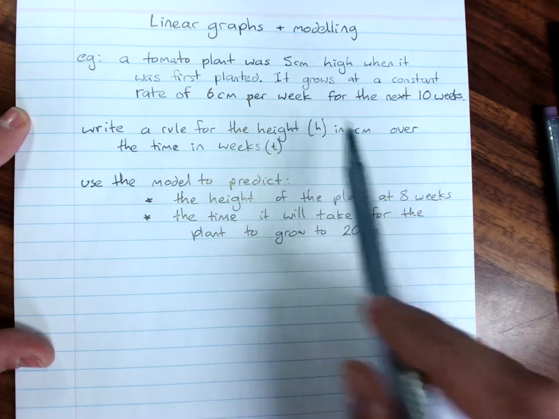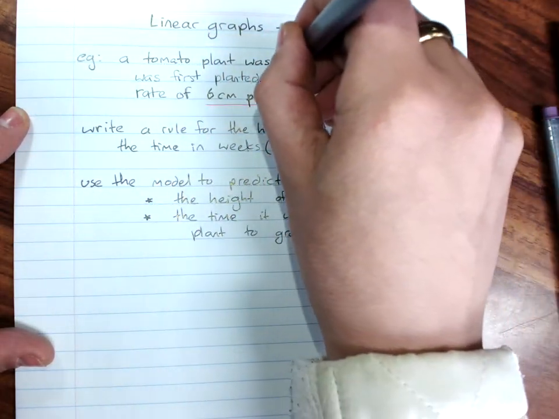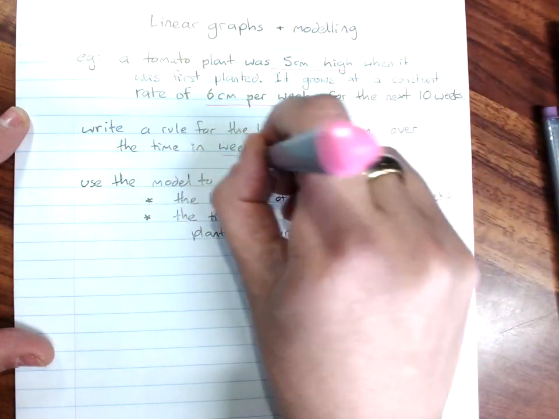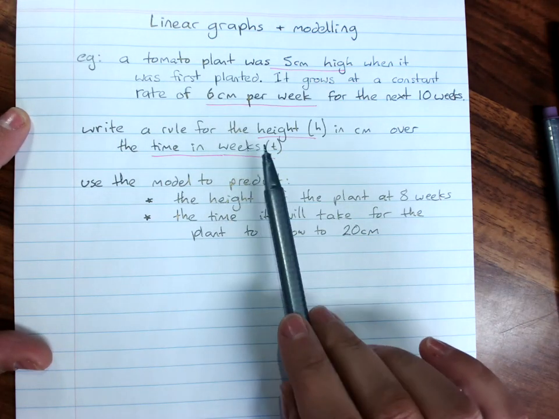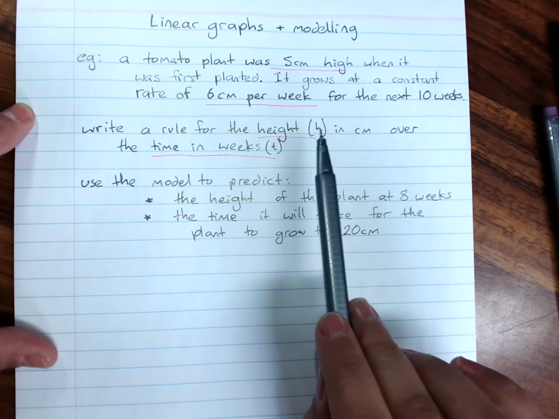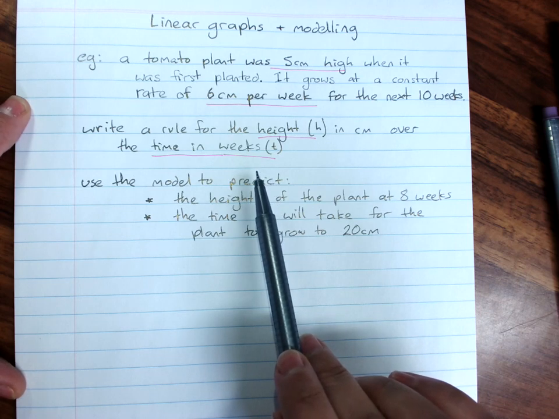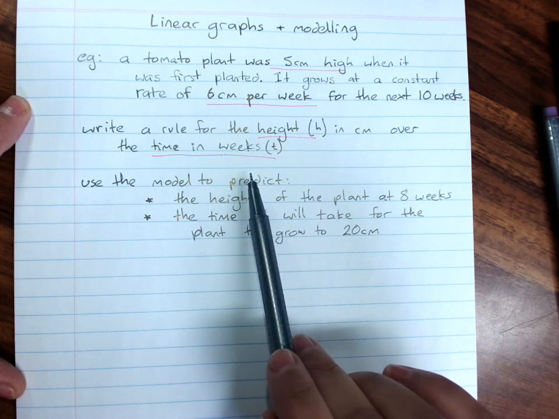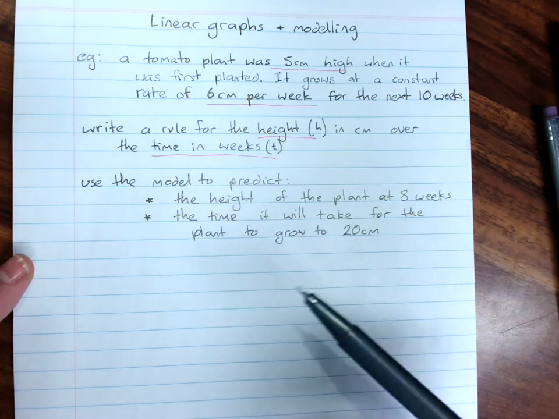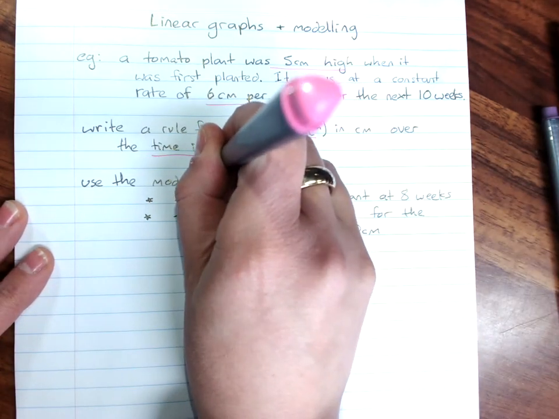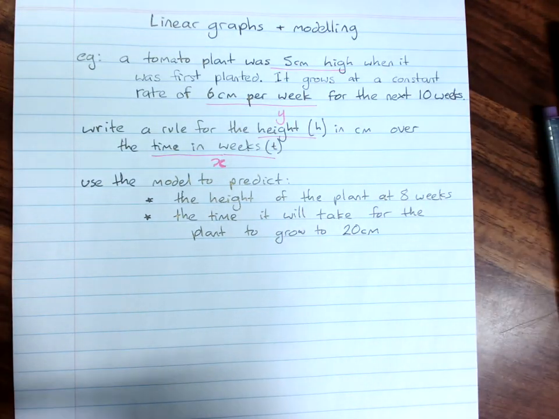And to check that, identify your variables, so time in weeks there, and height, and they've identified them anyway, height and time. And ask yourself which one depends on the other. The height of the plant depends on how long it's been growing for. Sounds good. How long the plant has been growing for depends on its height, not making as much sense. So you're usually looking for which one of those sentences makes more sense. So we've identified that our independent x variable is time in weeks, and so our dependent variable is y.